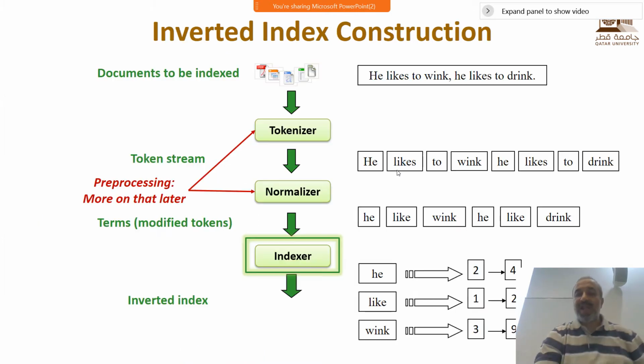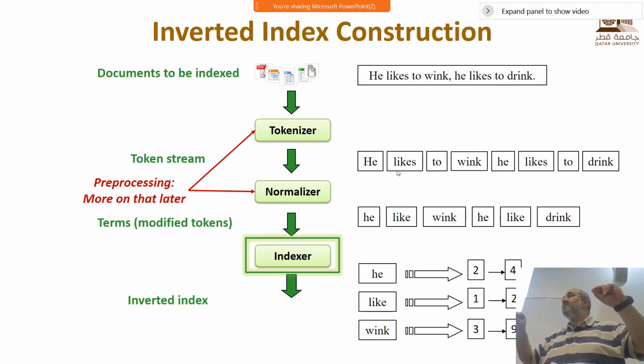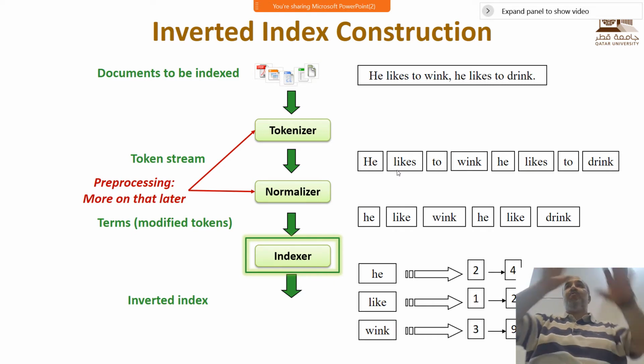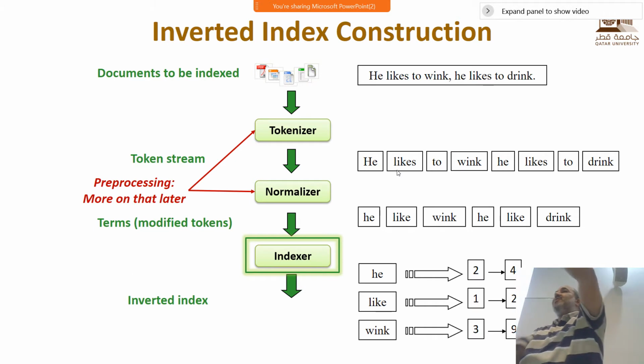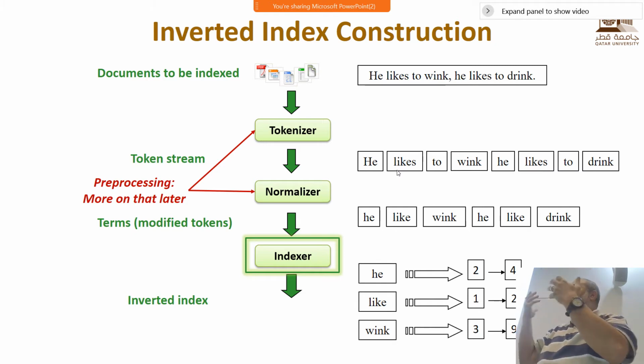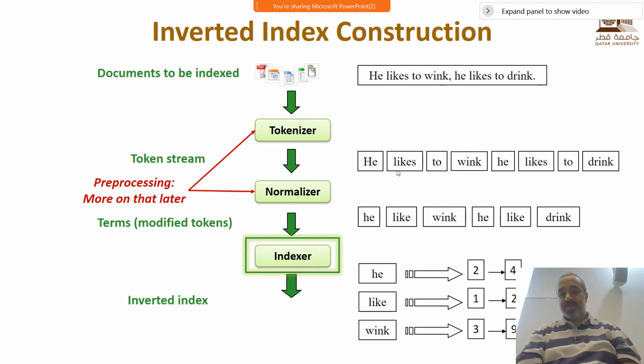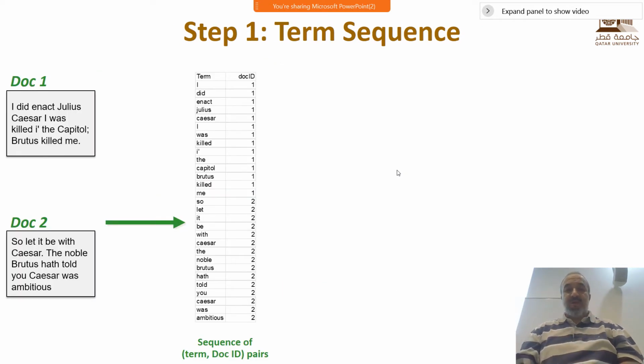Now we'll assume that we have a stream of terms. That's the input to the indexing part. We did all the pre-processing, and we converted every document into a stream or bag of words or terms. We call it a bag of words because if we said bag of terms, it would sound really silly, but it's actually a bag of terms. But we call it a bag of words.